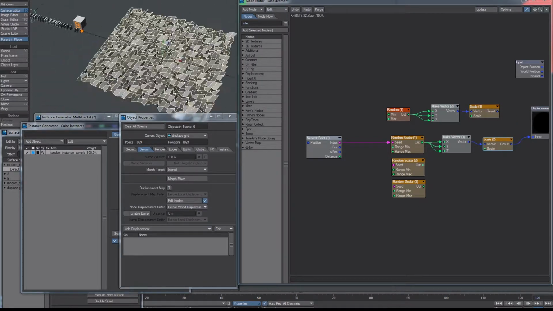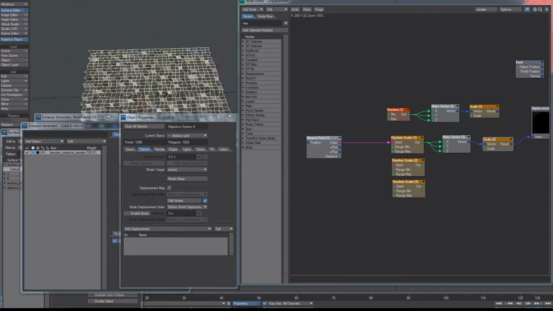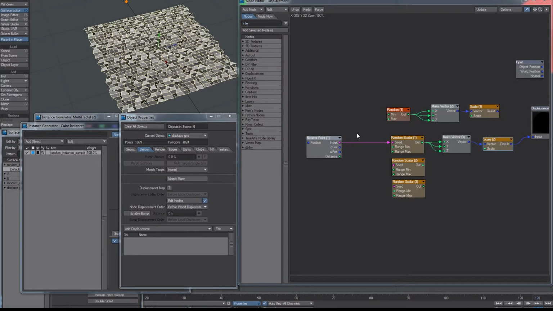As you can see, it doesn't look very random. Now, in order to make this work, I have to have 3 random scalar nodes. And if I use, of course, the same seed, the result will be the same. So it's no use to use different random scalar nodes if I just use the same seed to drive the random value. So I have to offset the seed or do something to it to be different.